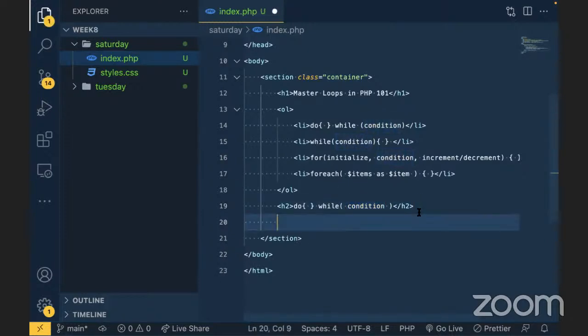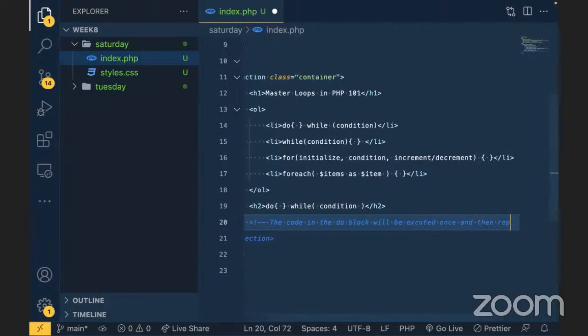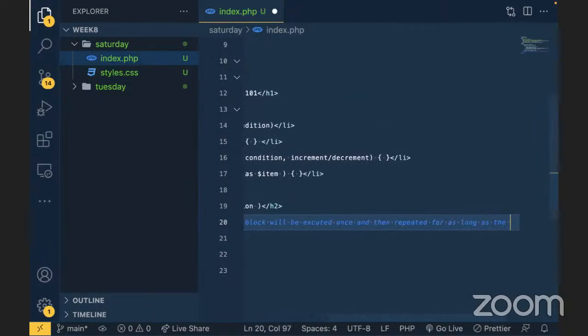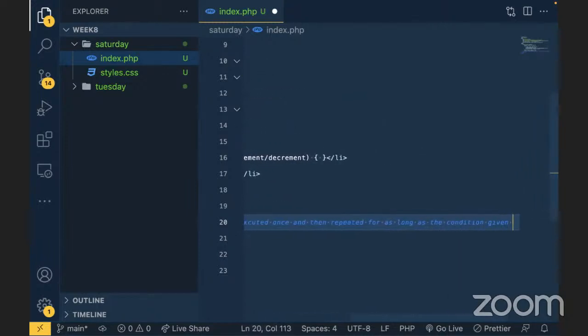Okay, so I'll try to put an explanation here, and I'll make the explanation probably a comment. The code in the do block will be executed once and then repeated for as long as the condition given to the while is true.